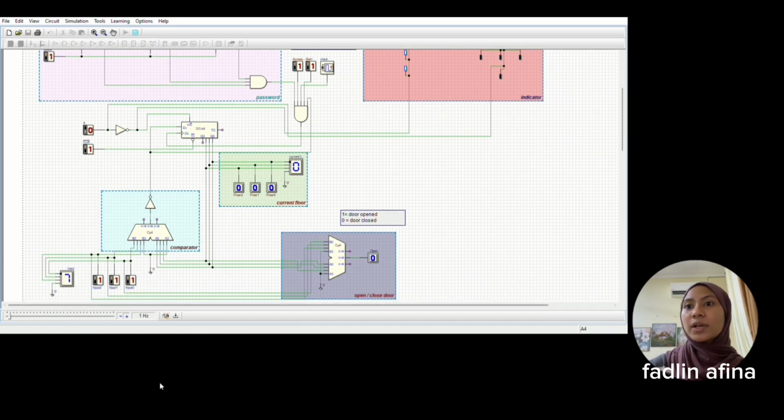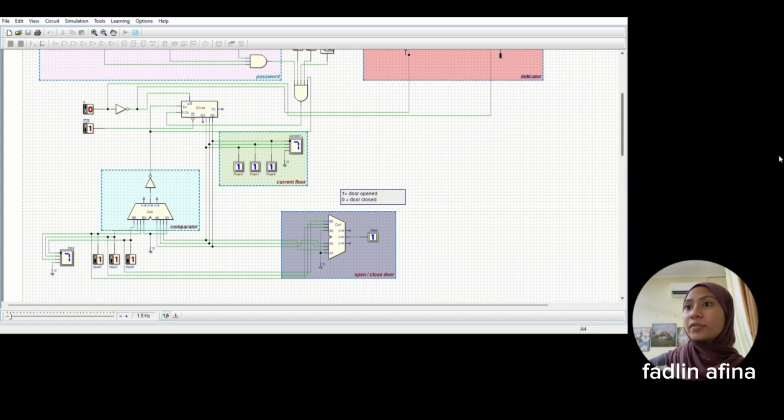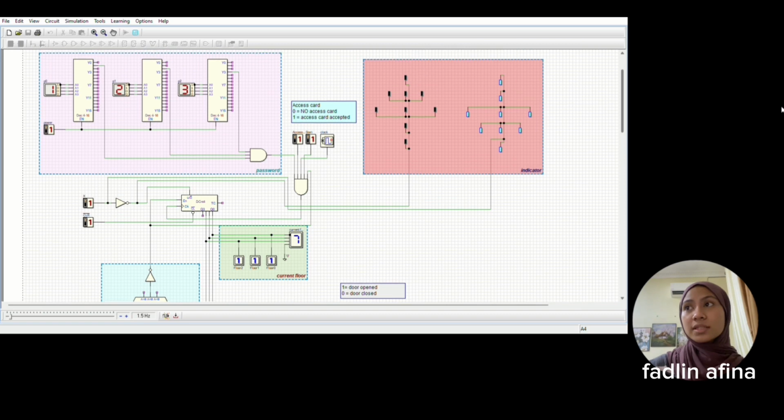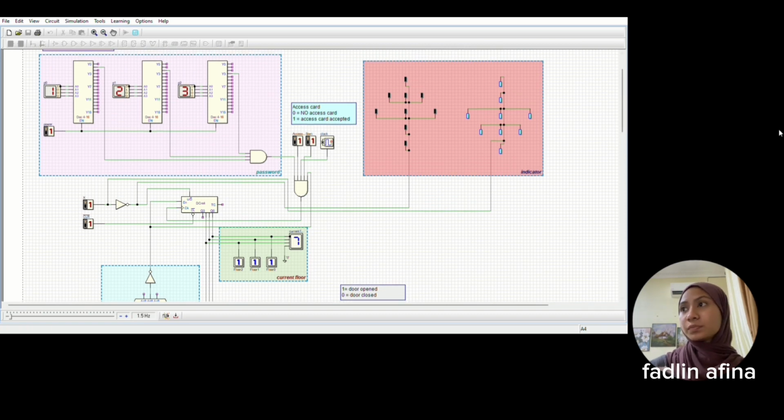Now I will press the clock a few times, and it will show that the current floor is now moving to level 7. After the current floor and the desired floor are the same, it will show 1 here, which means the door is now open. So I give you a different example. If the user wants to go down, I will change X to 1, which means the lift is going down. And as you can see here, the arrow now shows going down too.